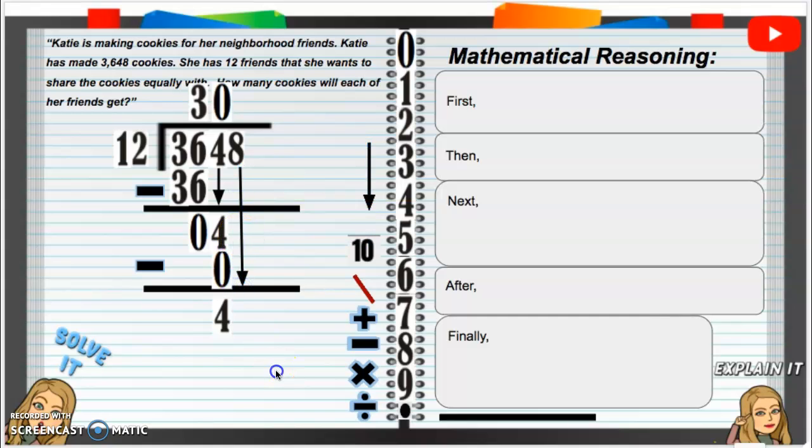And now, we'll be able to bring down our 8. Now, there we go. Perfect. Now, we have an 8 here. And that makes it 48. So, how many times can 12 go into 48? Well, I know 12 times 3 was 36. Another 12 is 48. So, 12 times 4 is going to be 48 evenly.